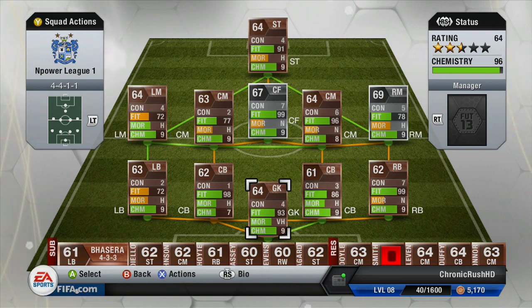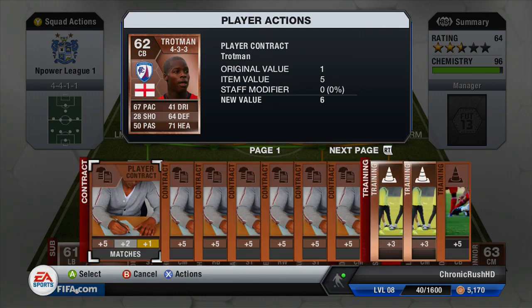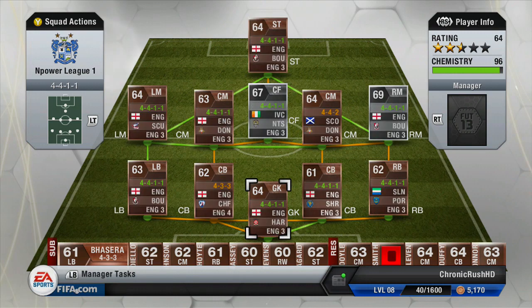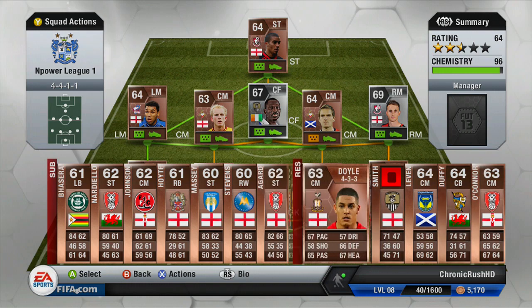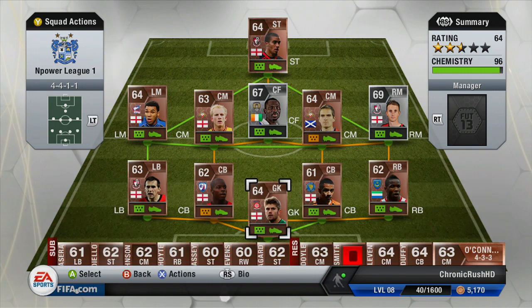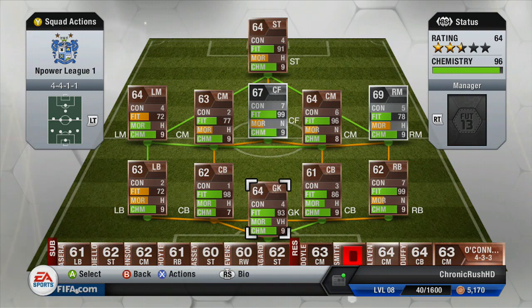But as you can see there, we swapped out the centre-back who got a red card for Trotman, the absolute tank. We've got about 4 players who are quite low on fitness, our right mid, left mid, centre mid and left back. But I can't really swap my left back out because he's actually a very, very decent player, and is very, very costly as well. So I'm just quickly flicking through my team.